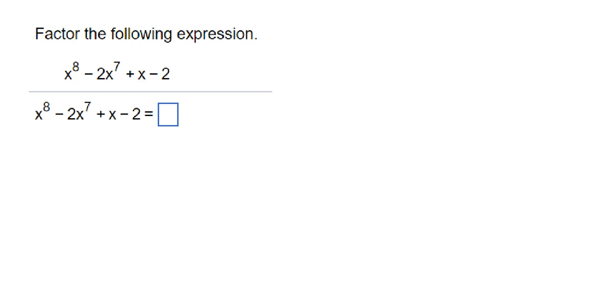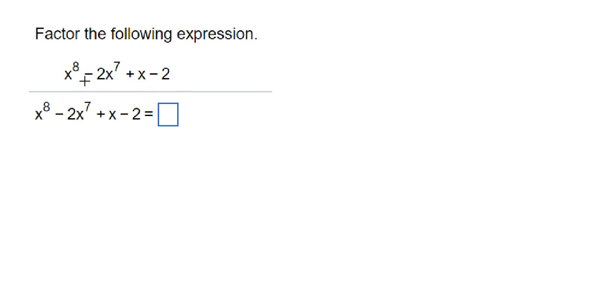And you could do that with this one, but there is a little bit of an unusual feature to this problem that we didn't see with the other one, so you might get a little bit stuck, but it wouldn't hurt to try it. So if you want to pause the video, give this problem a try, and then resume it to see if you were on the right track, if you weren't able to get all the way through the problem. This one does not have a common factor for all of us to factor out.